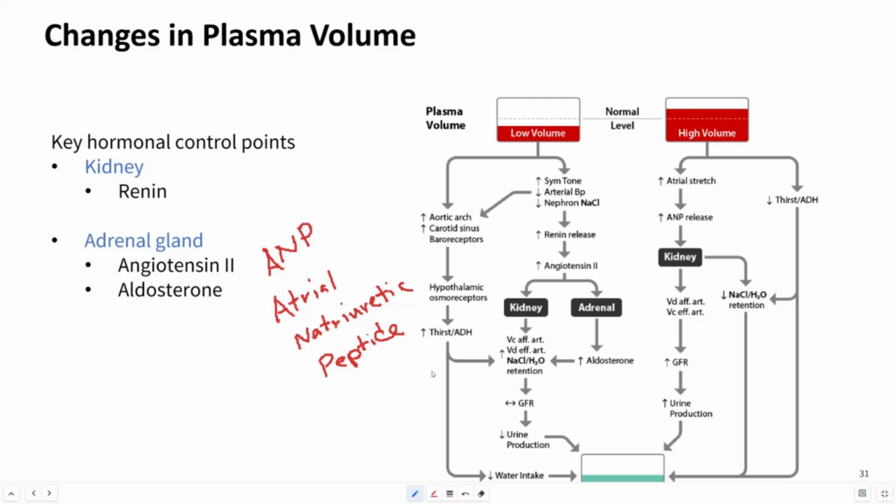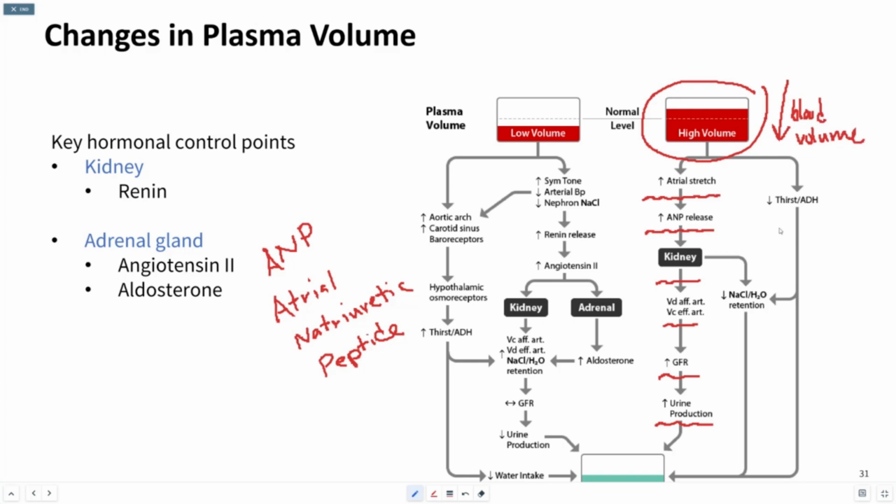So let's take a look at two conditions. Under normal level, when your blood volume is really, really high, above the normal level, there's going to be stretching because there's more blood inside your blood vessels, causing the stretch to the atria. That will then cause an increase in ANP. ANP will then target the kidneys, which will then affect the amount of renin being released. And it's going to cause vasodilation of the afferent arteriole and the vasoconstriction of the efferent arteriole. This will then increase more blood to go into the kidneys to increase GFR. GFR increases, therefore increasing urine production. As urine production goes up, you're going to pee more, and therefore the blood volume should drop down. So the end goal is to reduce that blood volume back down.